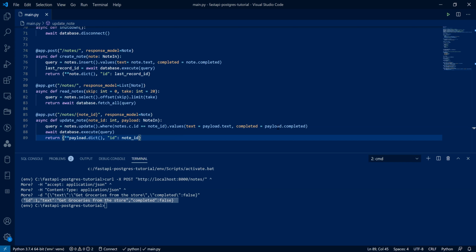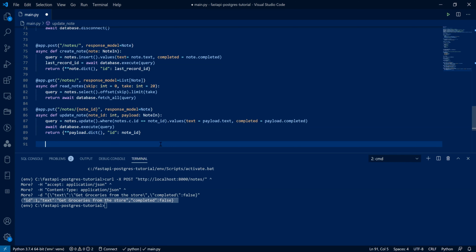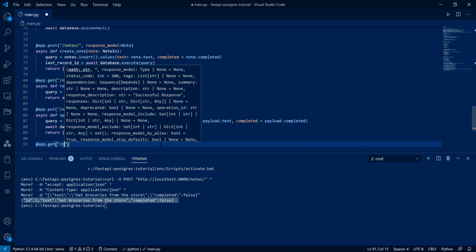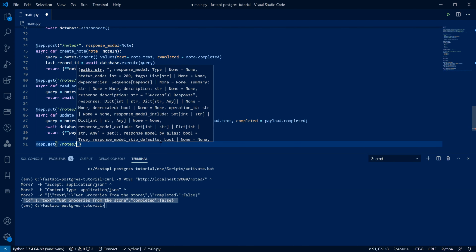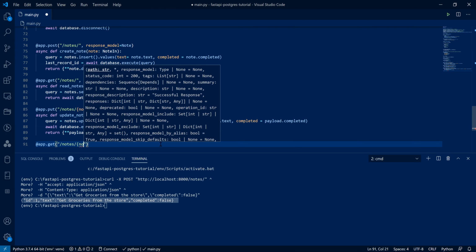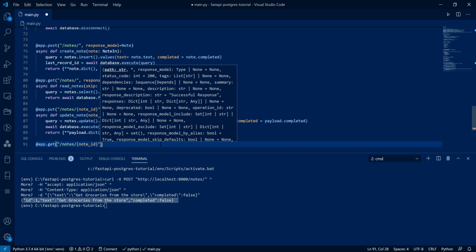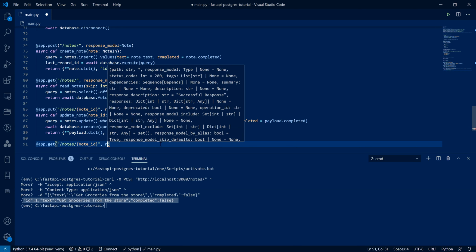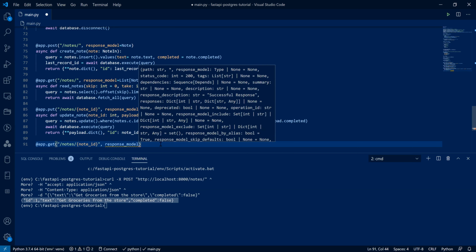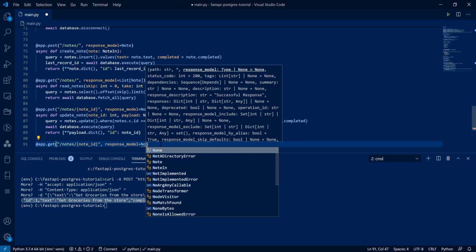All right, we will implement another endpoint to get a node given its ID. All we can do is have app.get on the route nodes, with the ID of the node that you want to retrieve as part of the URL, and the response model is again the node that you are looking for.